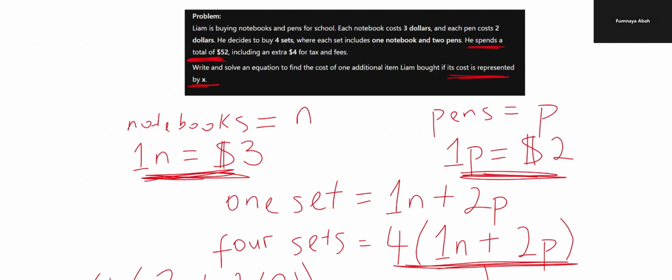Okay, so those were a few problems that involved solving linear equations with the distributive property. I do believe this last question required a bit more critical thinking than we usually used in the previous questions because we had two variables. We had notebooks and pens, but we were also given the value of n and p, so that made it easier. But I do agree that this problem was a step up from the previous questions that we were only working with one variable. This one had us work with two, but we were given the value of those two variables. So we just had to find a way to understand the question, plug in the right values, and then understand what the question was asking us for.